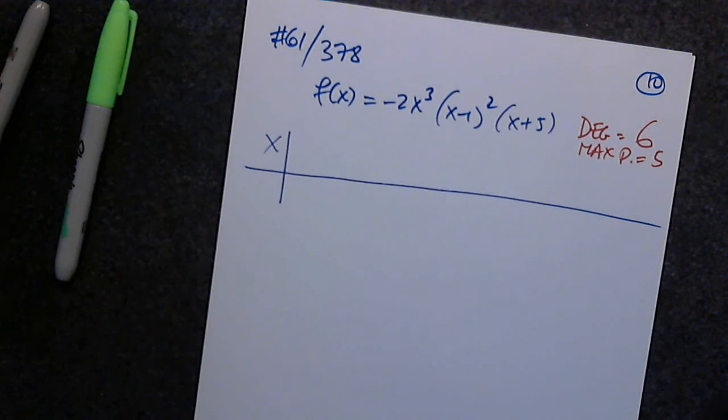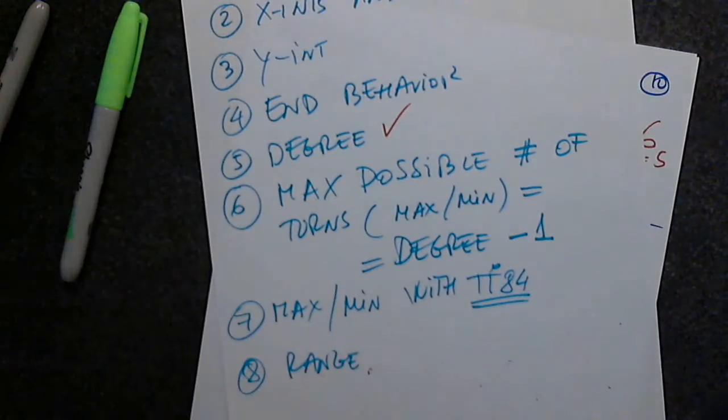So let's think about x cubed. What is the degree of x cubed? What is the maximum possible number of turns for x cubed? Two. Does it turn? Look at my hand. Does it have a max or a min? It doesn't turn. A turn means either a max or a min. x cubed is always increasing. It's never decreasing. It could turn twice, but it doesn't turn at all, and it cannot turn more than twice. So careful with that. Good. So that is done as well.